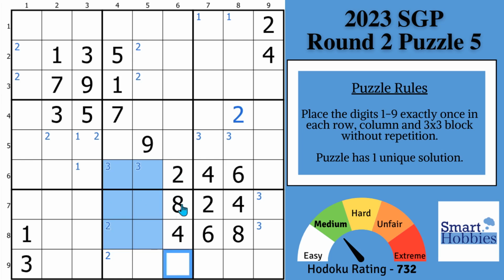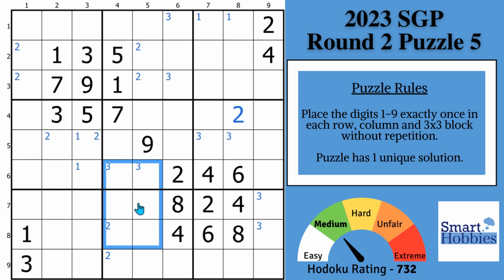Well, it can't be here, and it can't be here, so it has to be in one of these 3 cells in column 6. And since you have a 3 already in row 2, this ends up being a claiming pair of 3s. And so we can mark that as the only 2 places you can put a 3 here. Because if you don't put a 3 there, no place to put a 3 in column 6. But now you've eliminated the 3s from all of those cells. So let's remove the colors after we found that nice claiming pair of 3s.